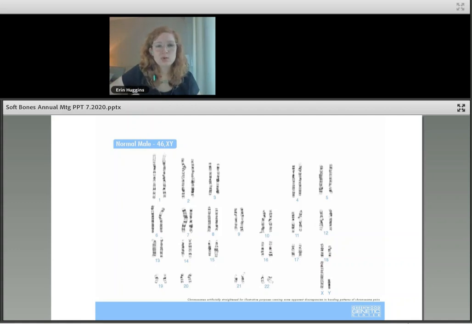Chromosomes 1 through 22 are what we call autosomes, and those are, of course, 50-50 from mom and dad, one each. And then pair number 23 are what's called the sex chromosomes. Typically, XX indicates female development, and XY indicates male development. There can be chromosome disorders, so entire extra or missing chromosomes. For example, an extra chromosome 21 is associated with Down syndrome. Hypophosphatasia is not a chromosome disorder. It goes a little bit deeper than that.